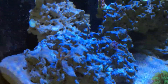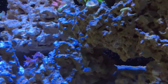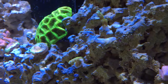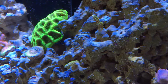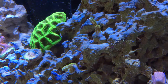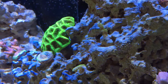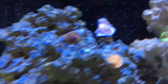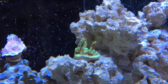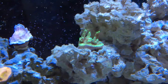You can see the sand all over the rocks there - that's from the sand sifter. He does a good job but I could see me getting rid of him one day. Now these two small frags were one when I took them off the plug - they split, so I glued them in separate places. They're called the ladder, and they're doing great. That thing is crazy - it's a two-tone, it's a green nitro Monty, and it's wild.